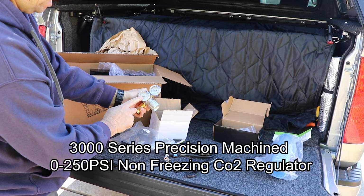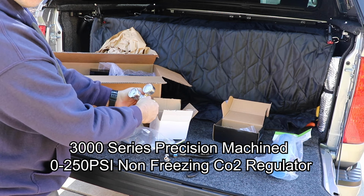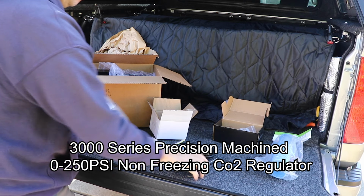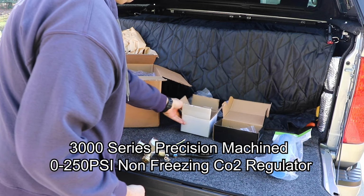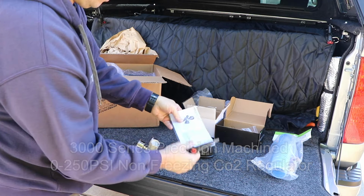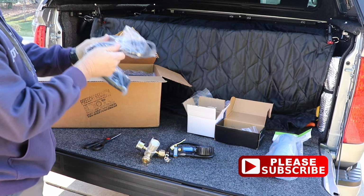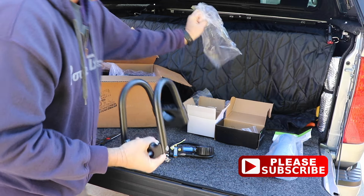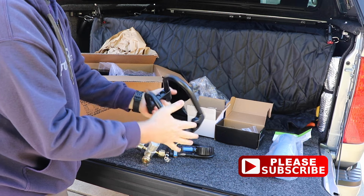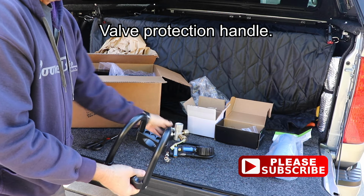It goes up to 400 PSI here and goes up to 3000 on this one. It has this nice adjustable, very solid knob on it. It also comes with some little directions and information here. It's got a carrying handle, and it's also very heavy duty to protect this section of gauges here in case it falls over.